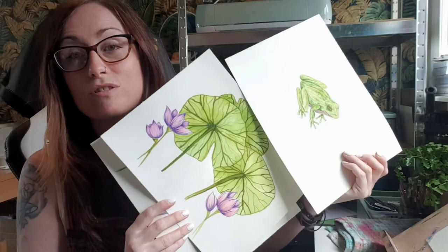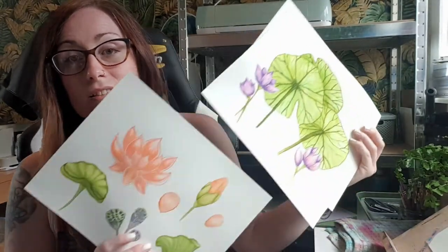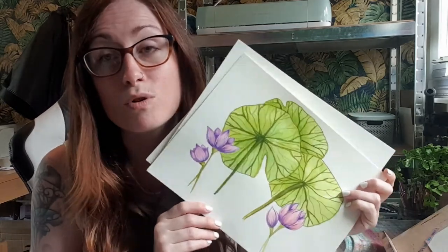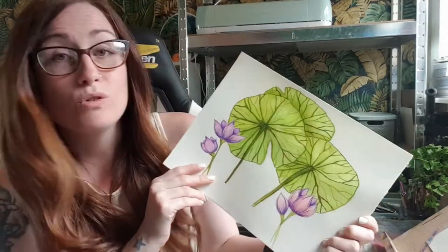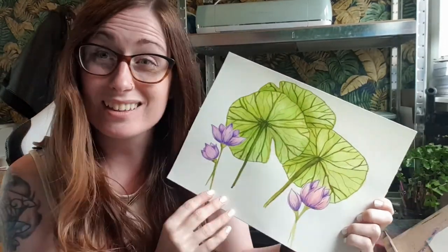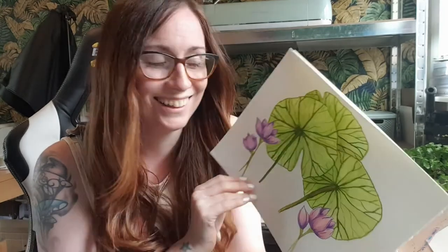But yeah, so we've got a start of this and I'm quite happy with the three practice pages that we have. I'm looking forward to working more on this because I don't think I've painted in quite a while. So let me know what you think. Do you think it's gonna be good? Do you like it? Because I quite like it.